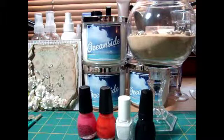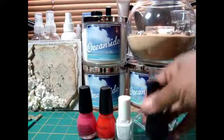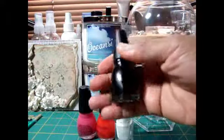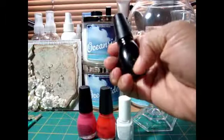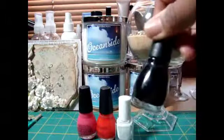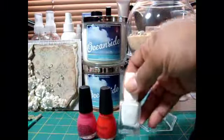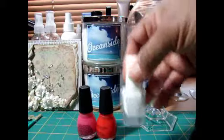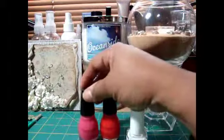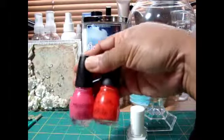So with that being said, I picked up this polish first. This is Spoiled. I just picked it up because I want to try to do some accent nails, and I got this one from CVS. I wound up at Rite Aid, where I got the Julie G white, and right next to it were these Sinful Colors polishes, which are very pretty in the bottle.